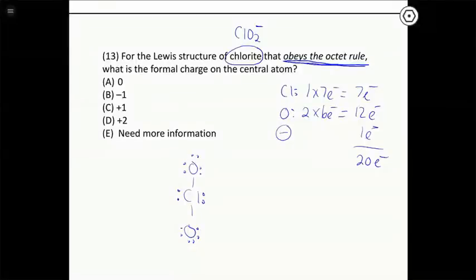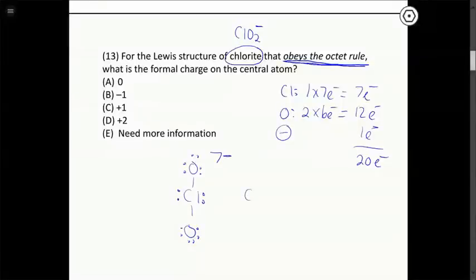All right, so that's going to be the structure that we get. Now let's evaluate the octet rule, see if we need to draw any double bonds. Each oxygen has 8 electrons, and our central atom now also has 8 electrons. Remember, the octet rule counts shared electrons as a pair as well, so you have 2, 4, 6, 8 electrons surrounding the central chlorine atom. So this structure obeys the octet rule. We could potentially draw some double bonds here, but we don't want to go past the octet rule, so we stop here, and now we're going to evaluate formal charges. We want the formal charge on the central chlorine atom.